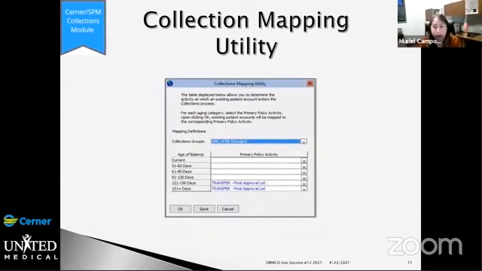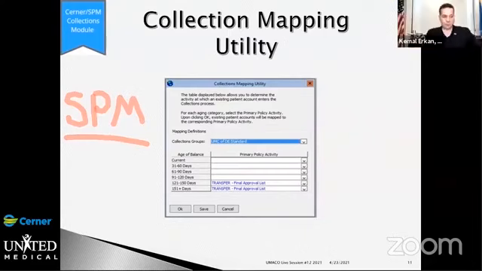Now, this next little slide, I just wanted to showcase part of the collections module, which we call the collections mapping utility. Basically, what this process does is it categorizes the balance into whether they're going to go into the collections list or not. So again, this is just an example of the standard that we have for our UMACO clients, the providers. Basically, what this means is the balances that are 121 days and older, they will be transferred over to the final approval list, which means they will be transferred over to the collections list.